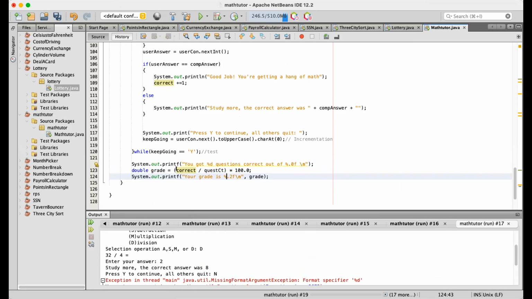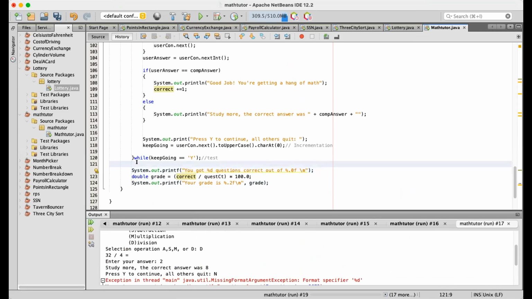In the line above that, you have to have after your \n, the number, so correct, and then comma, and then QUEST, capital. There you go. And that should fix it.